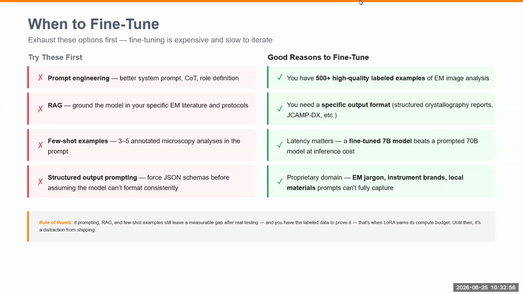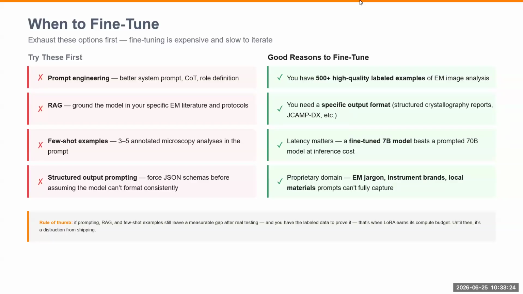This is really important, especially if you're doing something like hypothesis generation, where you want the agent to read from literature to actually understand what it's doing and possibly create some type of hypothesis. And maybe create a more structured output prompting or few shot examples. All of this can drastically improve your large language model, your agent, before actually fine-tuning it.